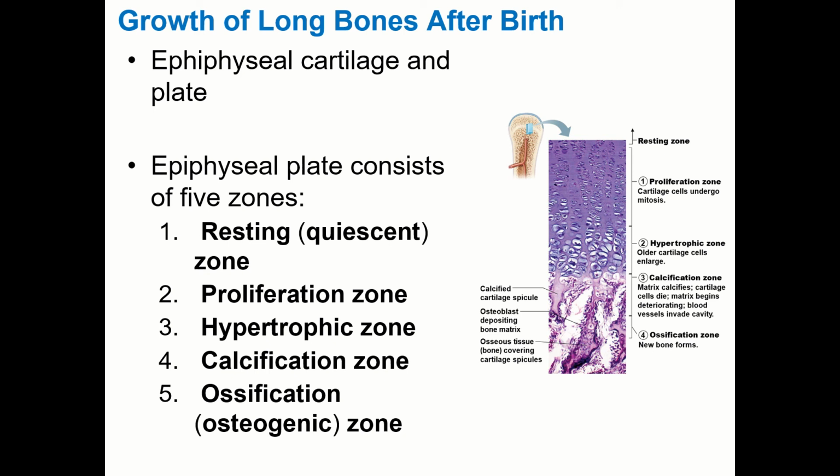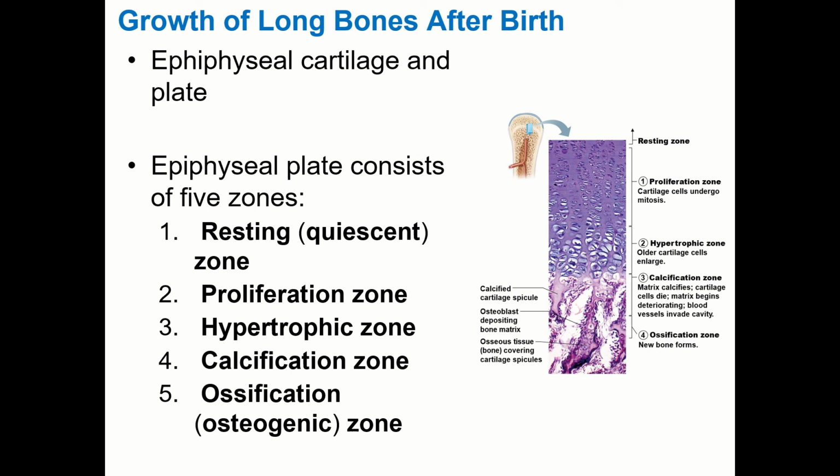So once those cartilage cells die off, now we're down to 5, the ossification zone. Then we get osteoblasts, so immature bone cells, starting to move to the area. And then they start laying down extra collagen and then crystallizing that collagen. But again, they maintain contact with each other, so they continue to get the things that they need in terms of oxygen, amino acids, and glucose. And so that's your ossification zone. What you end up getting then is the trabeculae of spongy bone that forms there. Initially it's spongy bone, and then we remodel it as we age to become cortical bone on the more superficial surfaces of the bone.